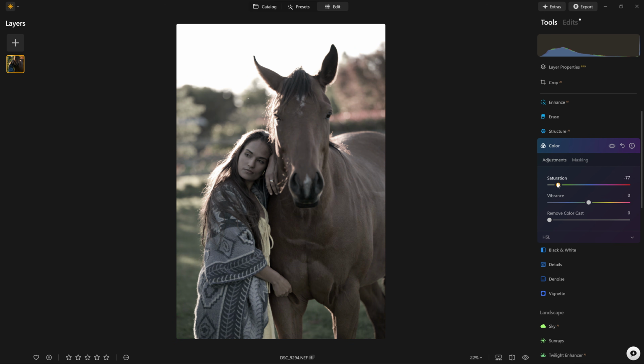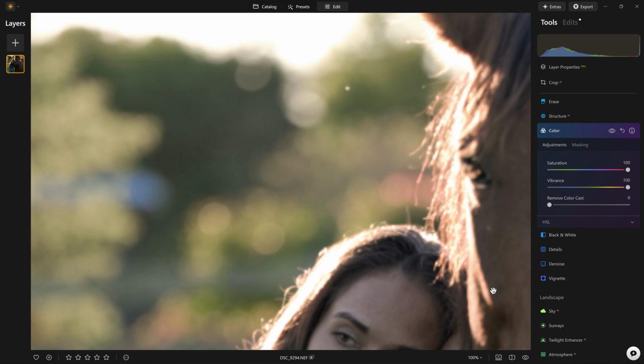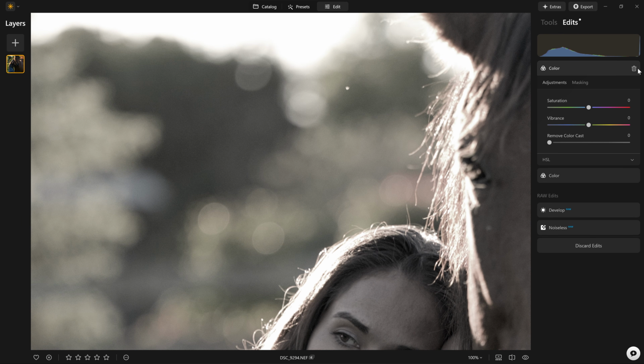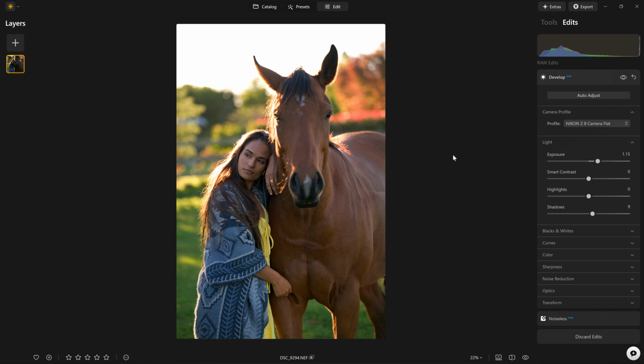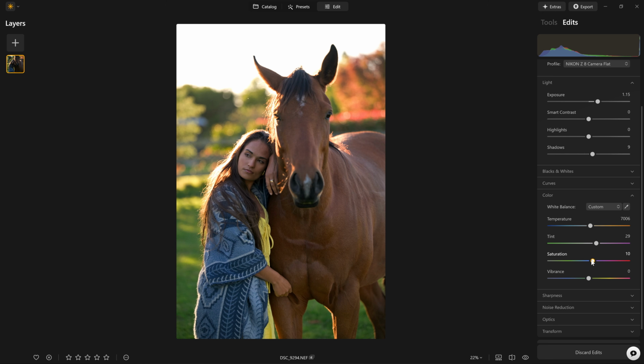Let's say we desaturated the photo and then we came to a new color tool and then we tried to reintroduce color saturation. It's going to be very hard to do that because there's such minimal color in the photo at the moment. We're not going to get very accurate color representation at this point doing it this way. And so that's why I prefer to oversaturate just ever so slightly in the beginning part. And I do that in the develop raw. When we're dealing with that raw data, that is when we have the most accurate version of every pixel in our photo. And so a little boost in saturation goes a long way.